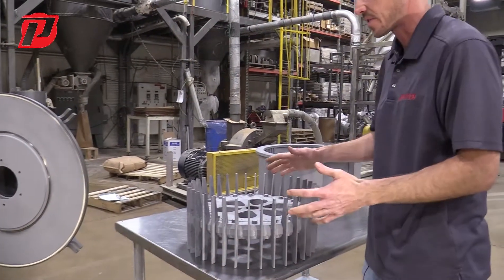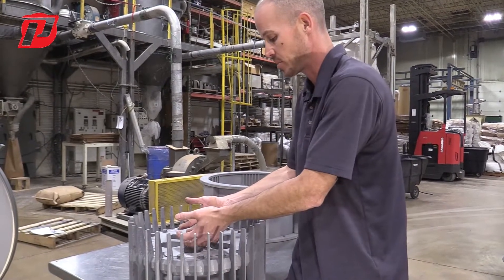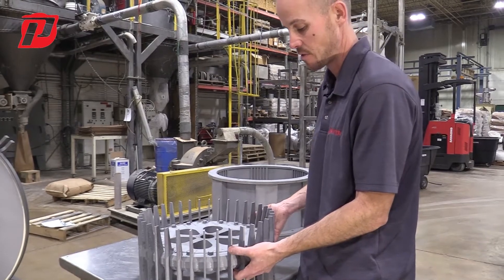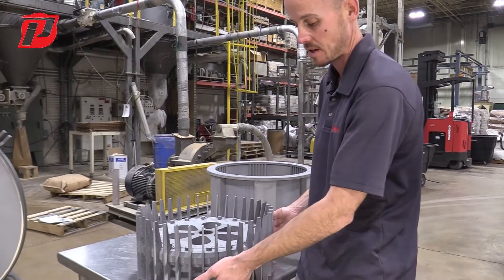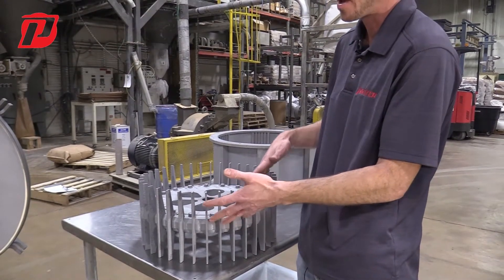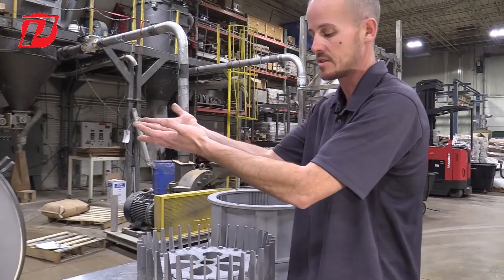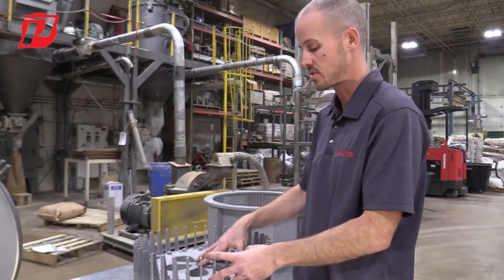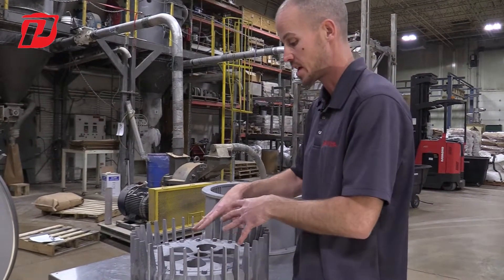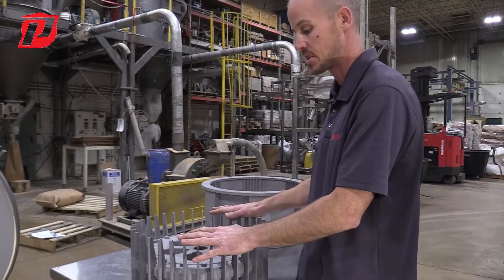One aspect with handling these rotors: if we had this on the table, we would want to put something in the middle of it to simply get the weight of the rotor off the table so the blades aren't touching the table. A very important aspect is that you never want to have these blades on the floor or try to roll it across the floor to get it to the machine. We want to be very gentle when we pick these up and make sure we're looking at how to properly and safely pick this up without damaging the blades.